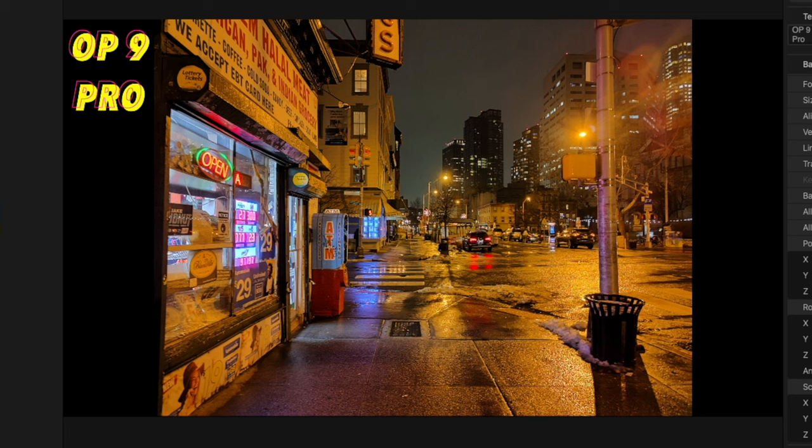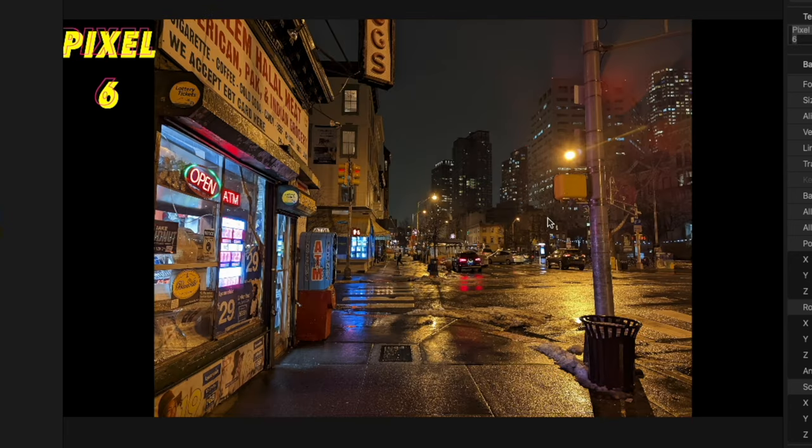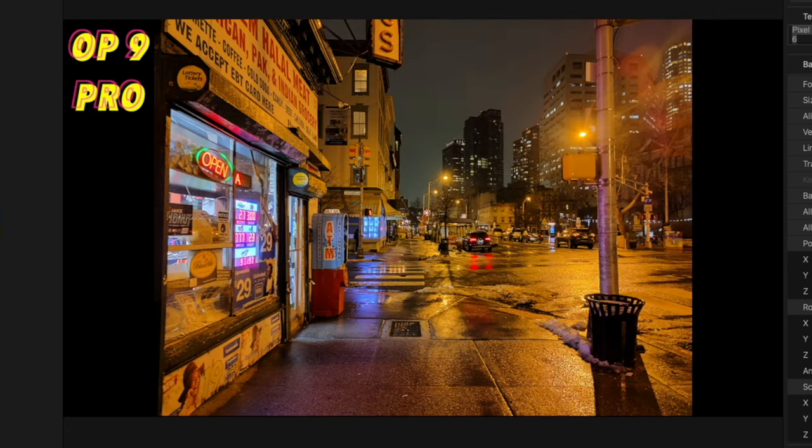I take a lot of photos and there's a lot of things I look at when it comes to a good quality photo. For me, of course, the image quality, I'll be doing some pixel peeping as well, the HDR, things like that. So this is the Pixel 6 shot and it looks a lot more realistic. As for the OnePlus 9 Pro, it was on night mode. It has this AI feature, and if the AI thinks it's a night scene, it's going to activate night mode.